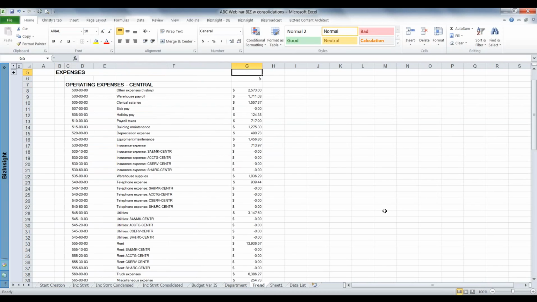One final example I wanted to show you is building a trend report and how easy that can be. So the example I usually give is that the boss comes and says, hey, I need to see a list of expenses for the month of May. And so you diligently go back to your desk and pull that information and quickly do so in your BizInsight, and you whip it out and you present it to the boss.